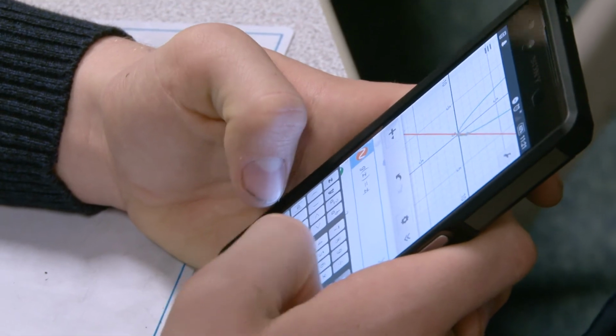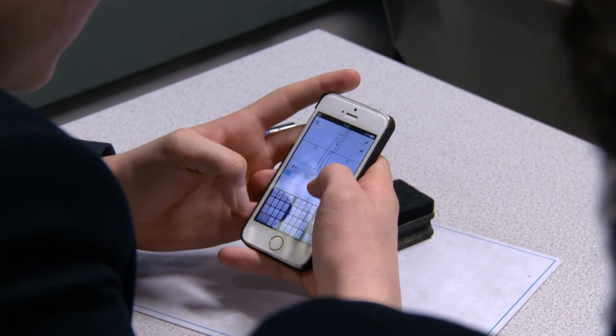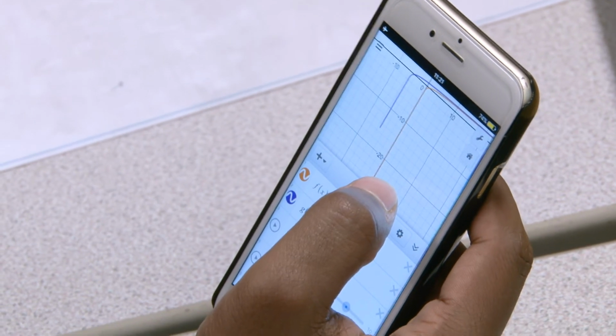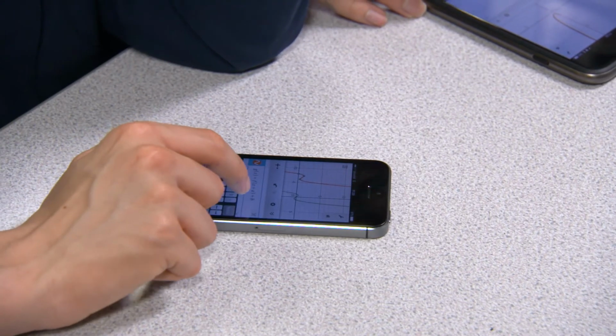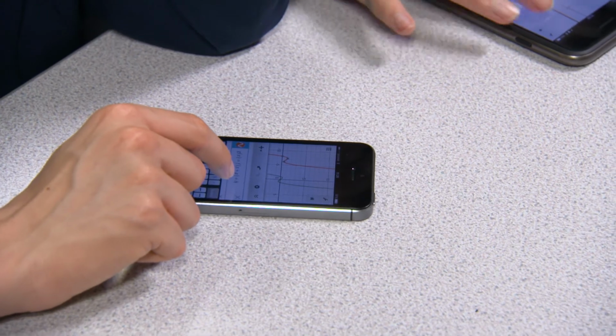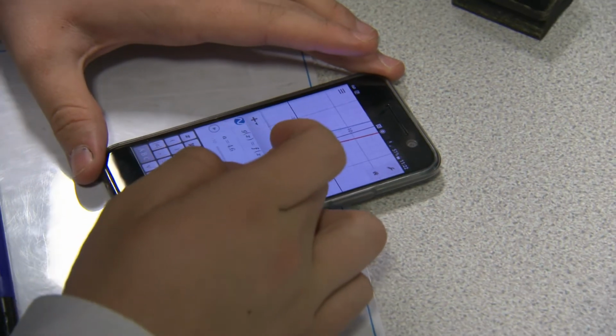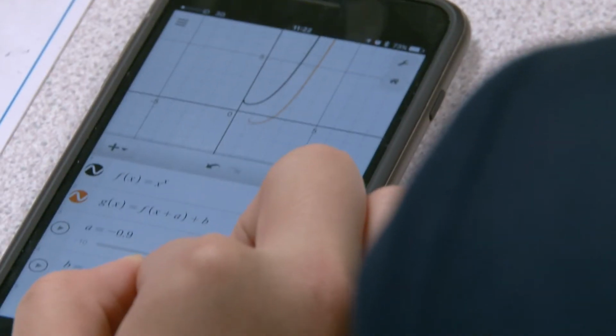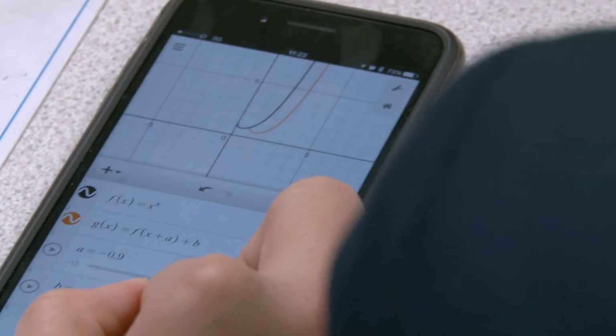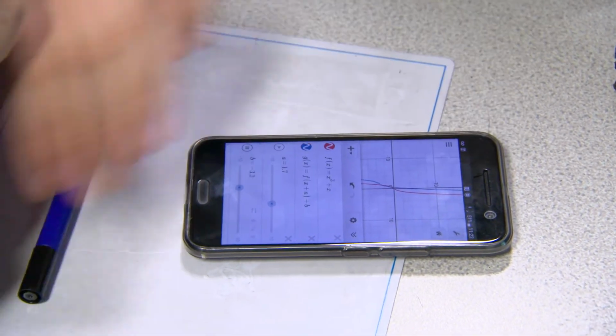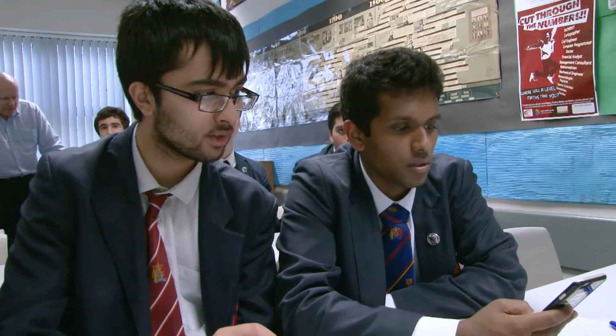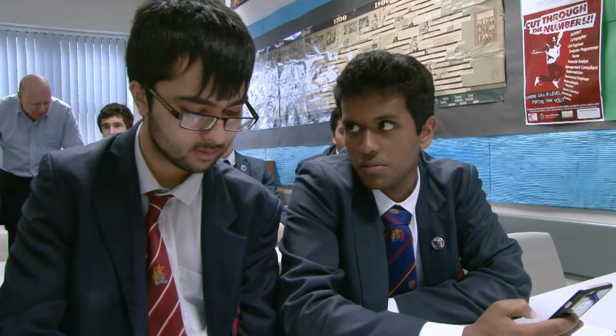What do you think it added that the students had the graph on a device in their hand that they could manipulate? Well, as I think some of them said, it took all the drudgery out of it. Rather than having to plot a graph or even just sketch a graph on a piece of paper and then move it about by plotting new points or whatever, they could actually move the graph just by moving a slider and seeing which way the graph went. They were actually doing it for themselves and coming to their own conclusions and discussing their conclusions with each other before you did it on the board.